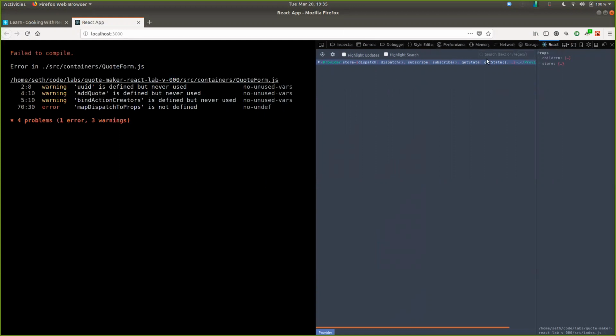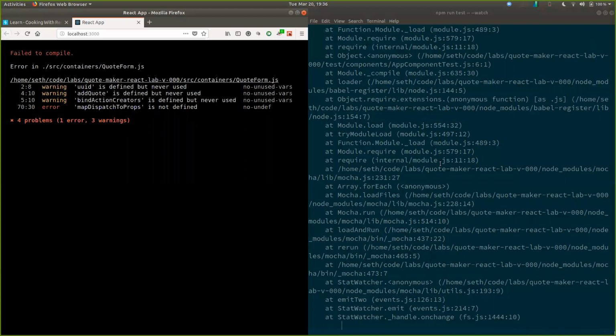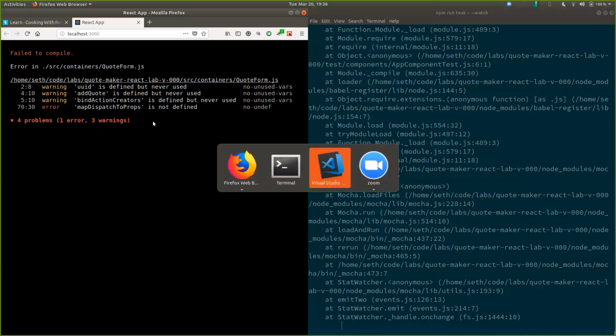If we need to troubleshoot, we can pop that open, but right now I'm just going to leave this here. Error: mapDispatchToProps is not defined. Well, let's finish wiring this up and then see if we still have our errors.